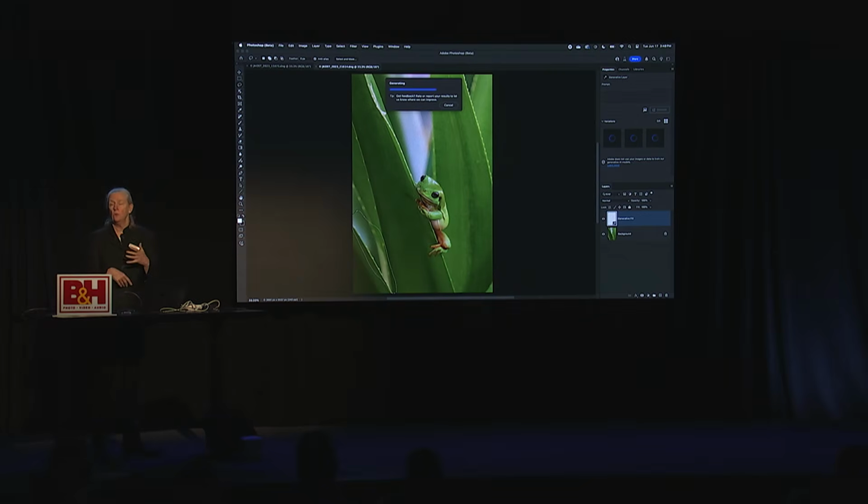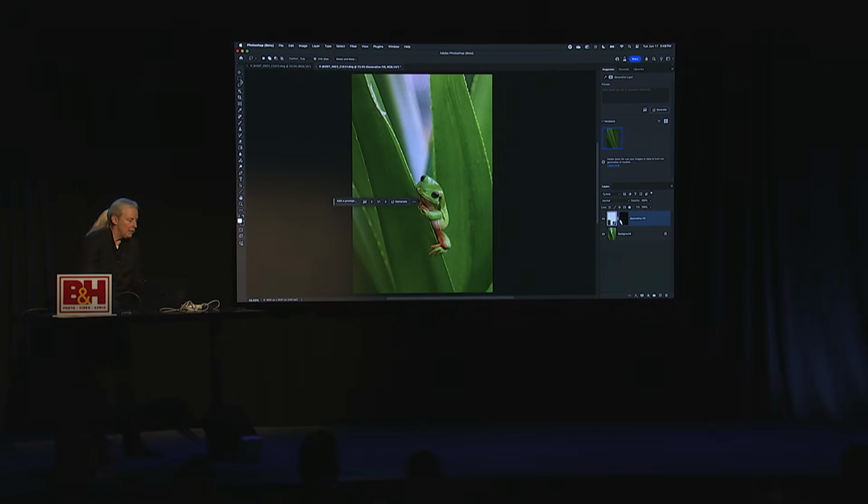We can continue to add more variations if we want to. But the key here is when you're using generative fill in Photoshop, if you have an image that's like really grainy, you're going to really want to zoom into 100% and make sure that you match the grain. So there's number 1. There's number 2. OK, I like number 3. You probably also want to delete the ones that you don't use. It'll just make your file size smaller.